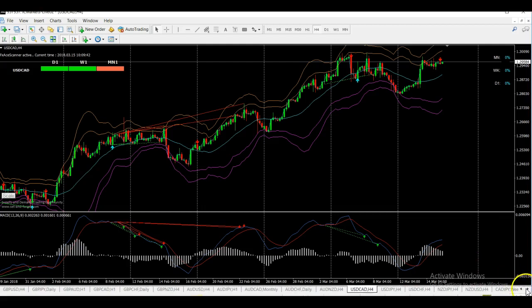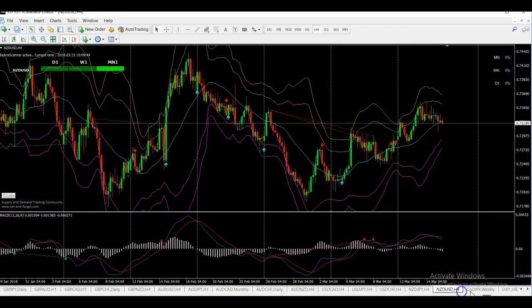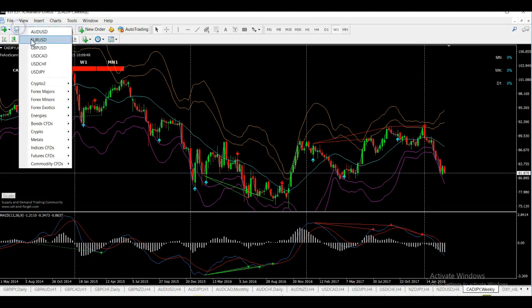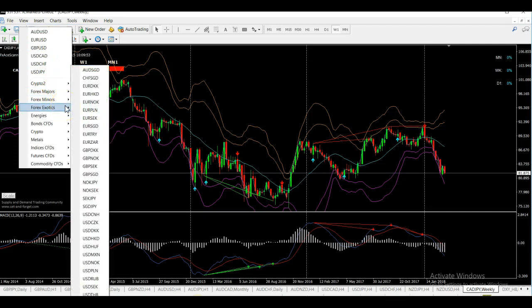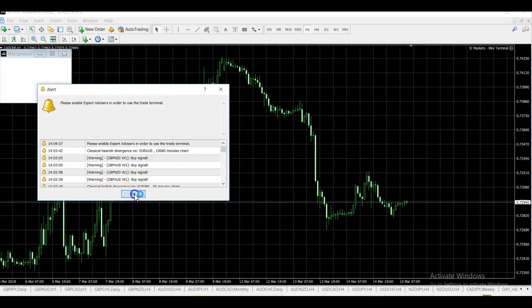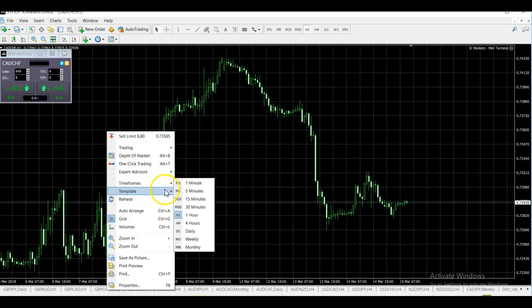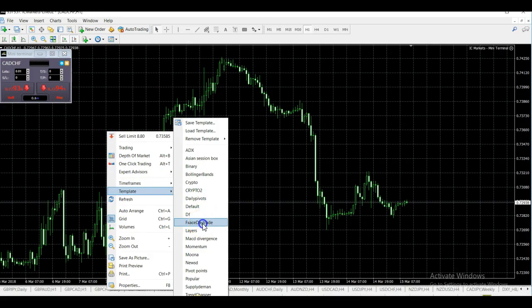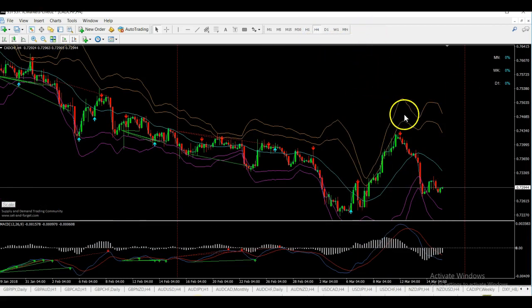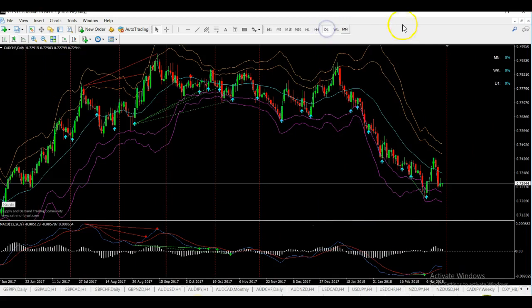And one more was the CAD Swiss franc. What one we're looking at? CAD Swiss franc, and then that's the last one I'm going to do today, guys. Okay, CAD Swiss franc. I've actually bought this last night. I made a video about it. I'm going to give the reason why now. Okay, again, I'll give the reason again.